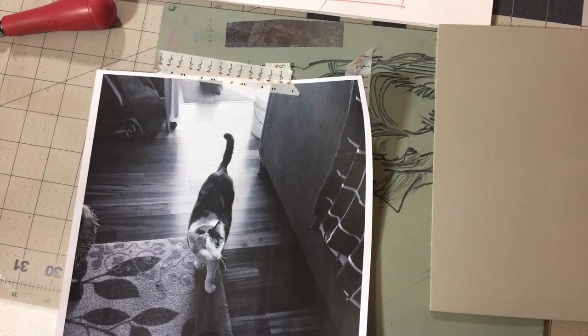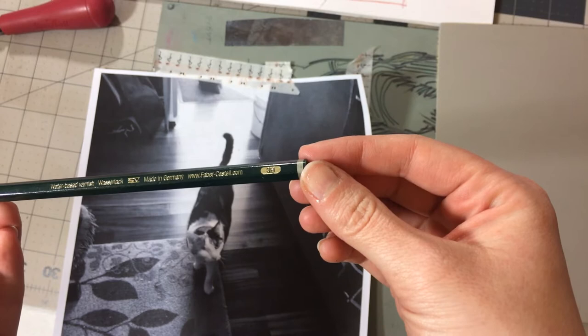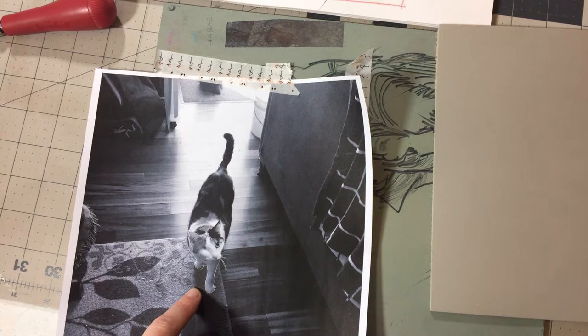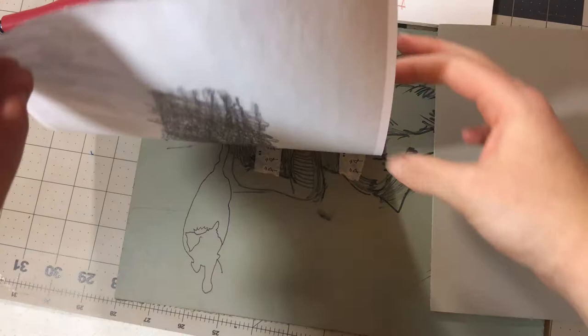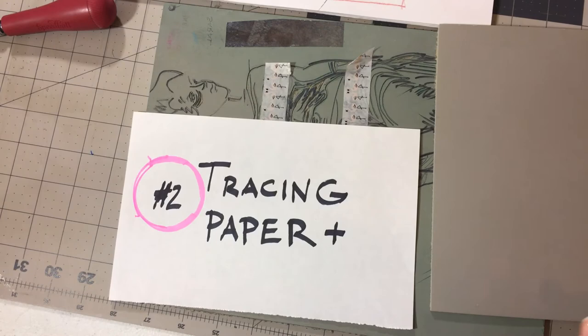One note about tracing the image. I suggest if you have a harder pencil, like an H pencil, or you can use a mechanical pencil, or if you even want to do this part with a ballpoint pen, that sometimes makes a finer transfer than using a soft pencil that'll have a broader line. Things like that. So that is solely using a pencil, and maybe Sharpie at the end, but that was optional.